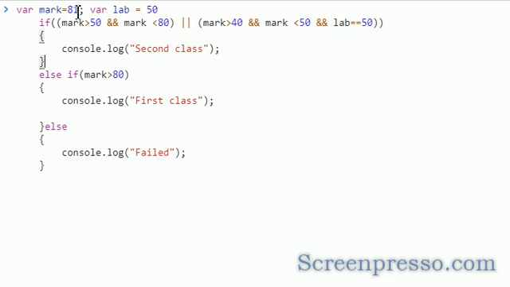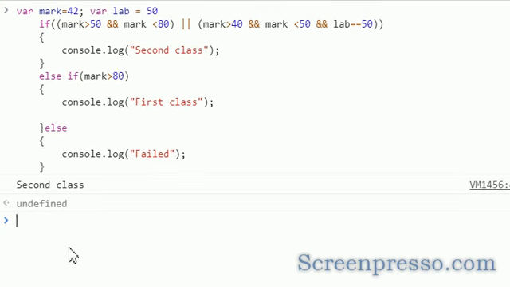So here I am getting the mark 42. In lab I am getting 50. So now we will check. I am second class. How is it possible? Because it will consider this as a parenthesis. In this parenthesis I am having the and. So it will check both have to be satisfied. I am having the or. So it is not satisfied here, but still I am having the or. So it will check the other condition, because and means all should be satisfied, or means maybe either one can satisfy.